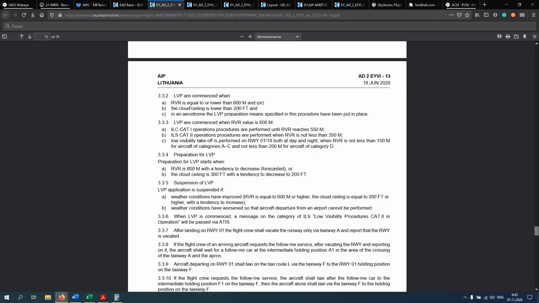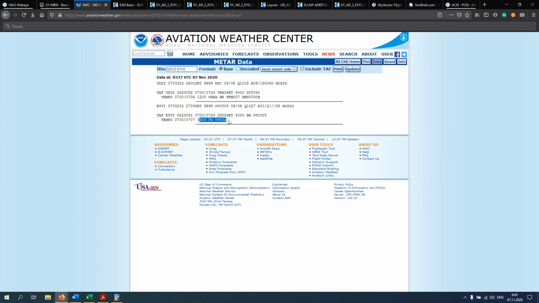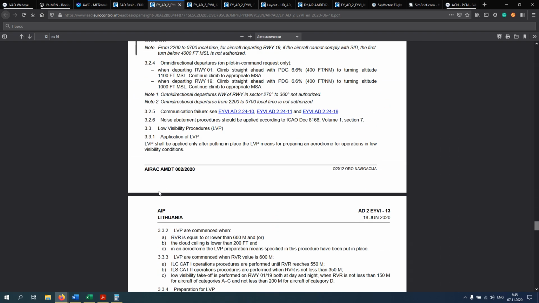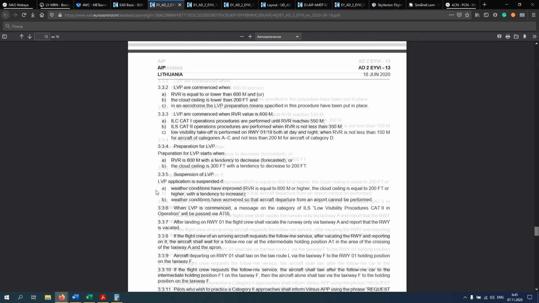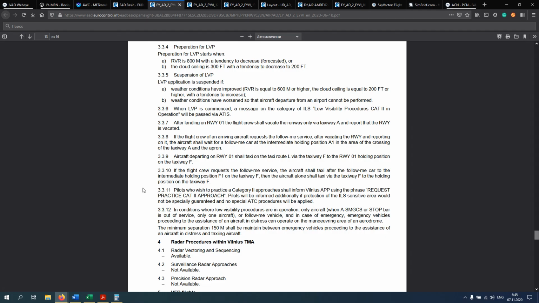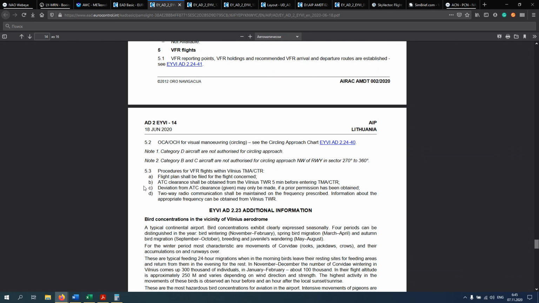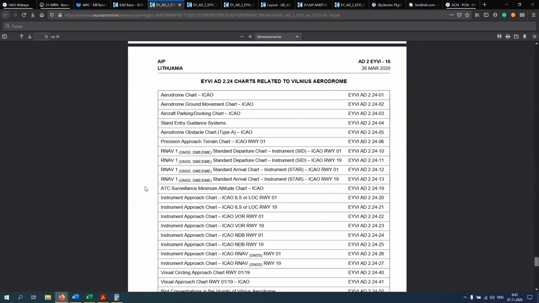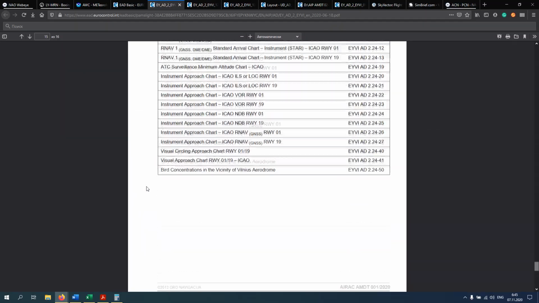Something about LVP, lower than 600 meters, and actually we are expecting this kind of visibility. Okay, additional information. So no special night procedures here.